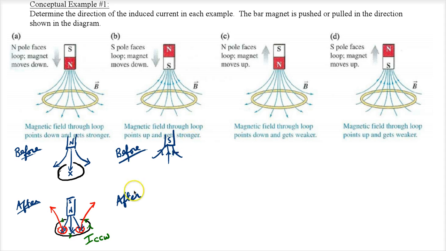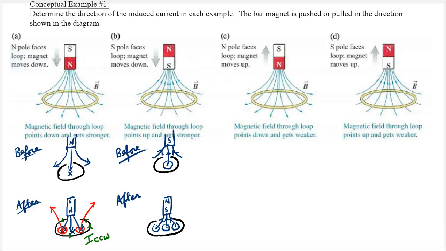And here's our loop, and so we have a field line that is leaving the plane of the loop like that. So I'll draw a little dot here. And then in our afterwards picture, our magnet is now closer, and so there are more field lines now penetrating from the loop. And so here I'll draw my picture here. There's my loop. And so I will have, in this case, 1, 2, 3 field lines penetrating out of the plane of the loop.